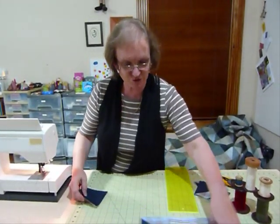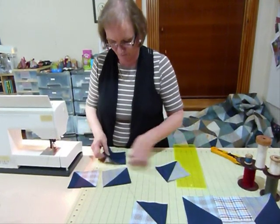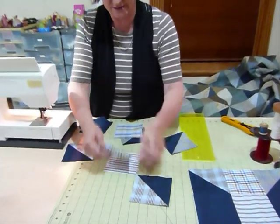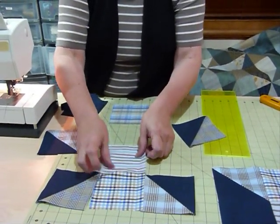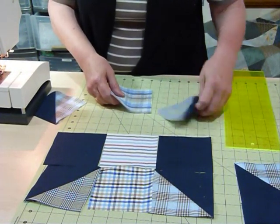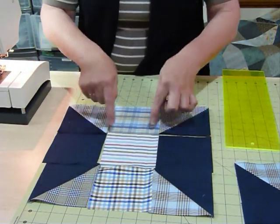Now I just want to lay them out so they're ready to pick up and sew. I need one of these units and one of my squares. I've done the stripe in the middle as if it's the thread going around the cotton reel — a little bit of poetic license, a bit of fun. That's my first row. My second row has a plain one here and a plain one on the other side — just 3 squares straight across. And then this next row has those half square triangles so that you get this nice cotton reel shape.